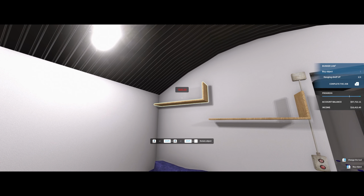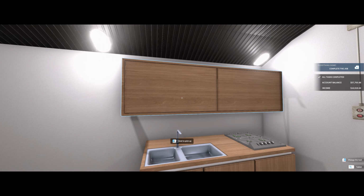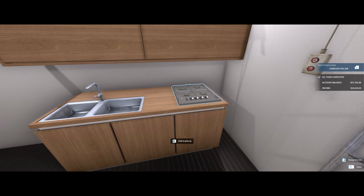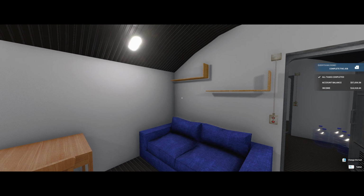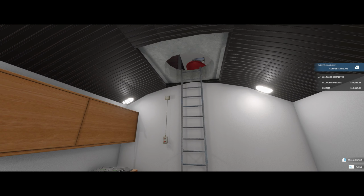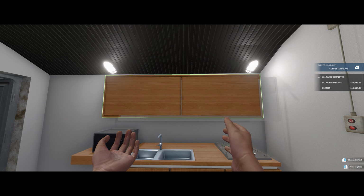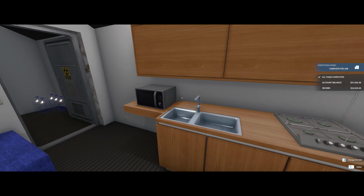Do it off at an angle. That doesn't look too bad. Except for that. We need a spot for that. Can't open any of these. I don't know where to put the microwave. There. That's not bad. I can live with that. Plus, then you can put a trash underneath the microwave. That works. I like that. Couch is in a good spot. These are in an okay spot. Table's in an okay spot. It's not bad. I'm going to move this slightly over again, just so it's in line with the counter. That's better. I like that a lot better.